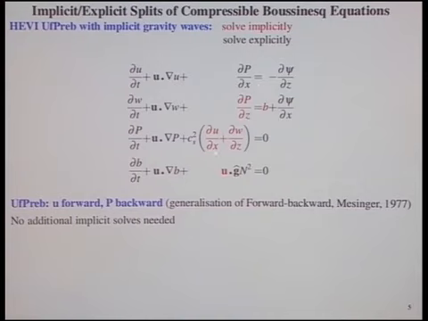However, by saying this is implicit, it's not really implicit, because u is already calculated. I calculate this equation first, all explicitly. So I'm just using the most up-to-date value of u, so it's the obvious thing to do. And some of us have been doing it for 40 years. Oh yes, it's forward-backward.